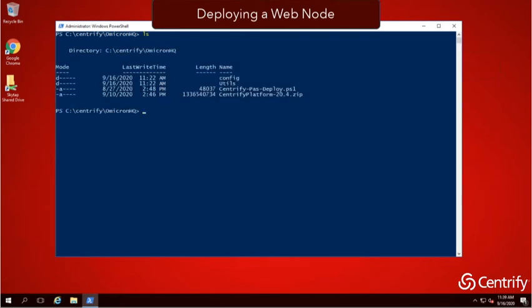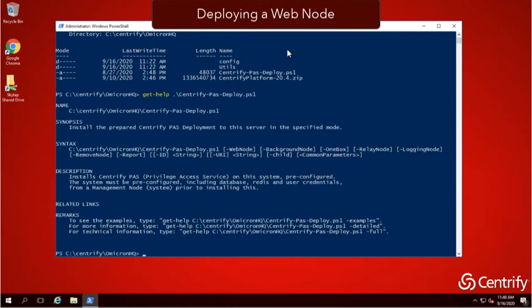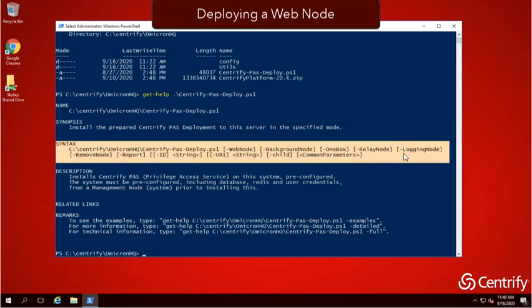So from here, we'll do our directory listing once again, and let's type in get-help Centrify-pos-deploy.ps1. As you can see here, we do have a number of command line parameters. Not as many as the new installation, but these command line parameters are very specific.